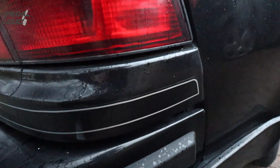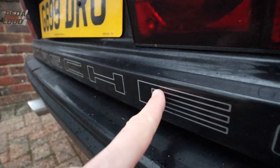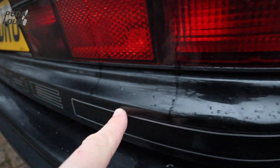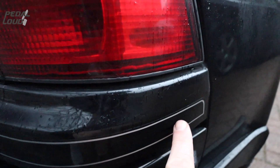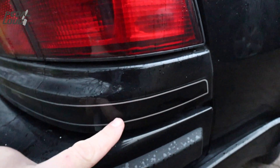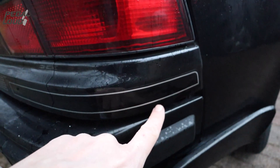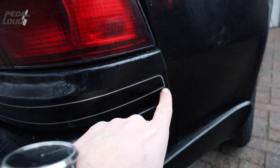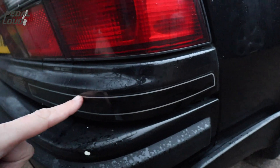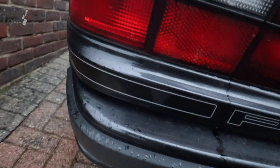This Porsche script here is like a decal. Quite often you can tell if a car has had any accident damage by this. Admittedly this one might have been redone and the decal added at some point, but these are quite hard to get on and be straight, so look out for that. Considering the age and mileage of the car, it's all okay. That's what I like about this car - it's all here.